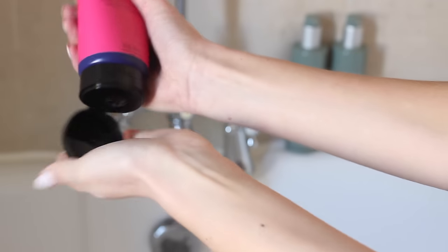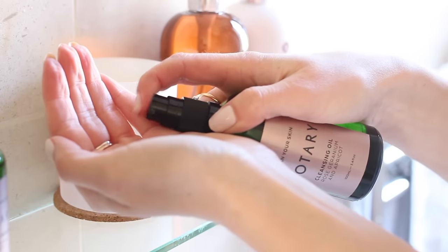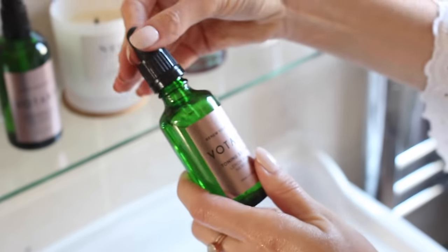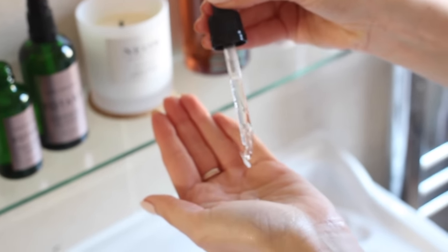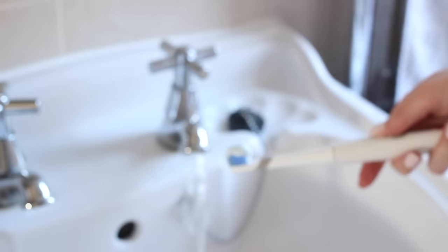Next is upstairs and into the shower, where I'm currently obsessed with this Neal's Yard rose body wash — it smells so good, I can't even tell you how amazing it is. Sticking with the rose theme, I'm using a new cleansing oil and serum from a brand called Votary from Liberty, which just feels so heavenly on the skin — this is really my weekend pamper facial routine. I wash it off with a hot cloth and then use the matching rose-scented serum, patting that into my skin. Then it's onto teeth brushing, followed by some mouthwash to keep my teeth nice and white and breath fresh.